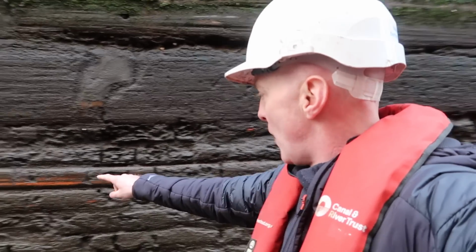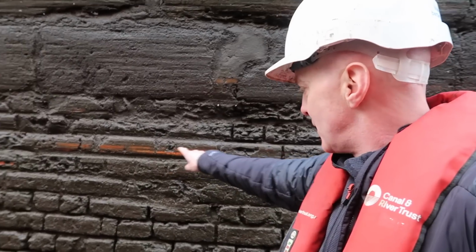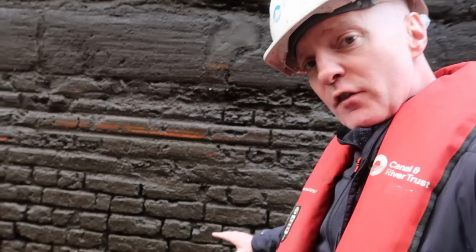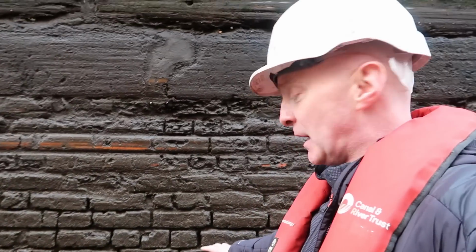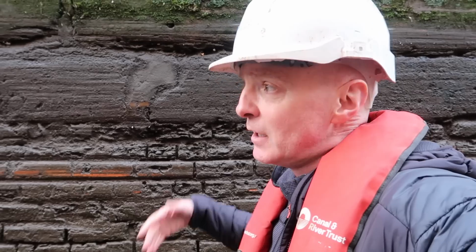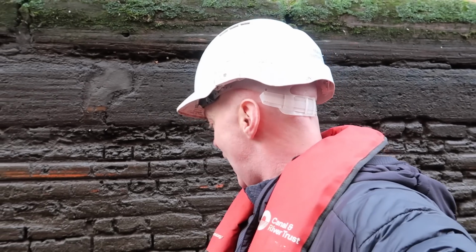And obviously you've got where the boats have rubbed along here, along the side, and then you've got a layer of brick there. Now, I bet those bricks are quite interesting, I bet they could tell a tale, because if they're the original bricks that lined the canal, 200 years old, brick technology was constantly changing, because obviously there's probably 1 billion bricks in Manchester that built the railway arches and the canals and everything, so I'm sure that from the very early ones, they changed over time.